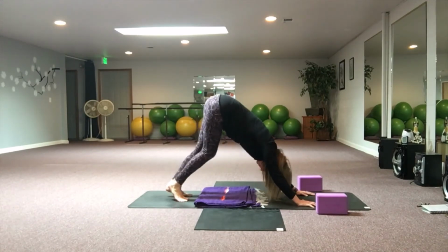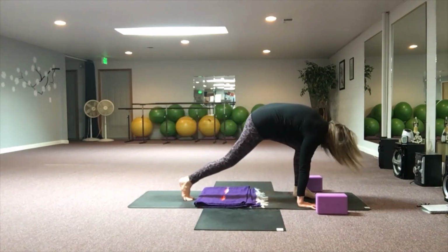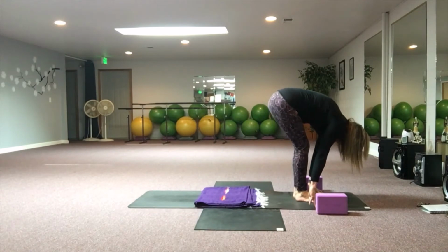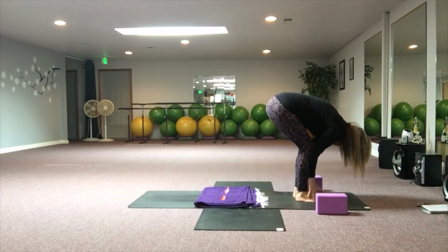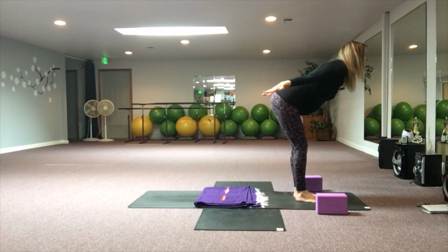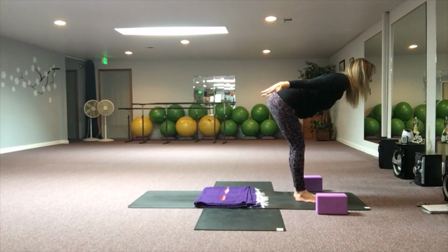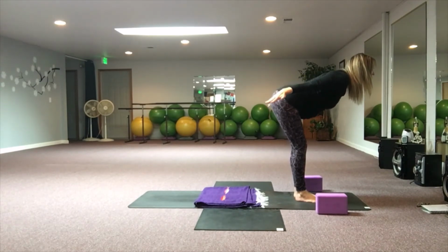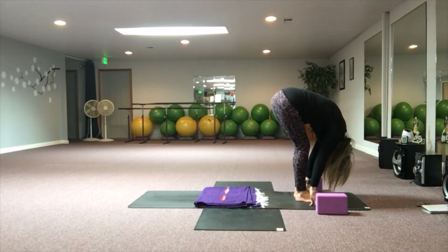let those hips move. Then we're going to step up to our forward fold. So we're going to step up, exhaling into a forward fold, shaking the head out. We're going to inhale halfway up, and we're going to bring our arms back alongside. They're going to be pretty level with the hips, with the palms down, and then externally rotate your shoulders, and then come back into your forward fold.